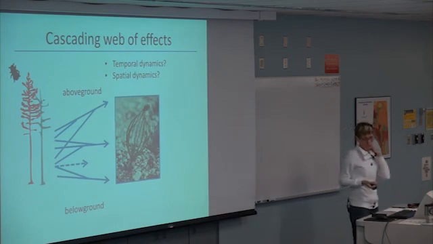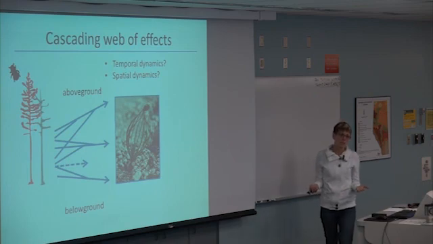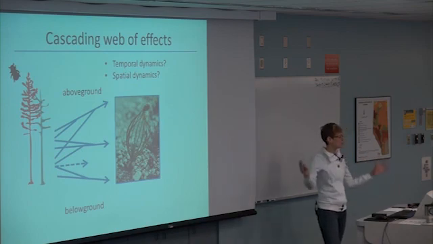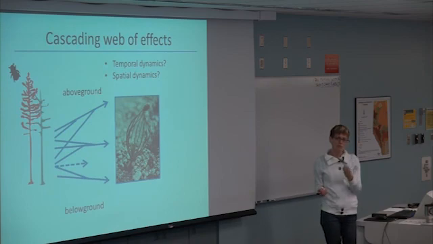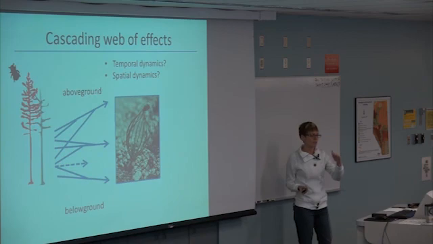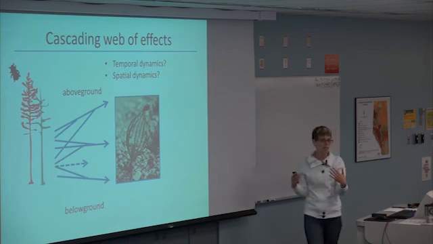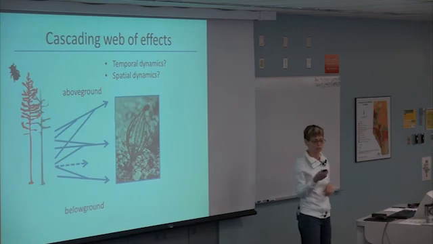Also, what I think is really important is to incorporate spatial dynamics. So on the landscape, you have some areas where just a few trees are attacked. You have some areas where patches of trees are attacked, and other areas where you have full stands that are dying. And I think it's really important to acknowledge that, and then maybe to be looking for, say, thresholds. So is there some spatial scale threshold that we need to be thinking about for soil biota? Or is there some scale that we don't have to worry about? These are the sorts of things we're going after with this project in the future.